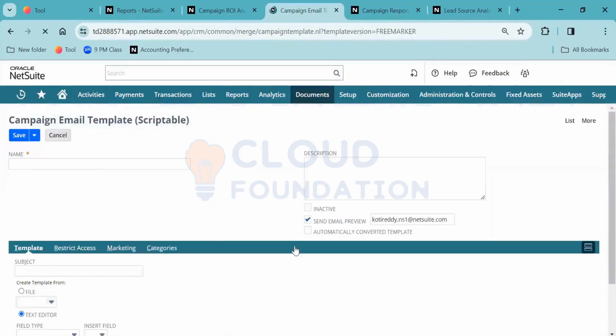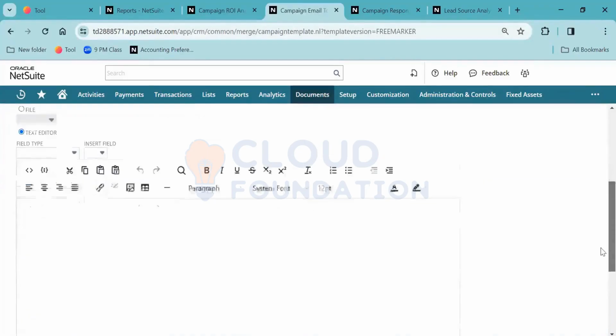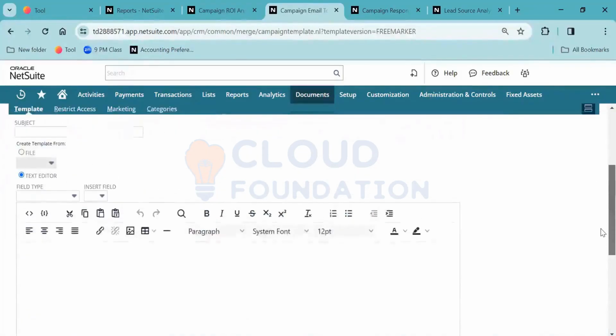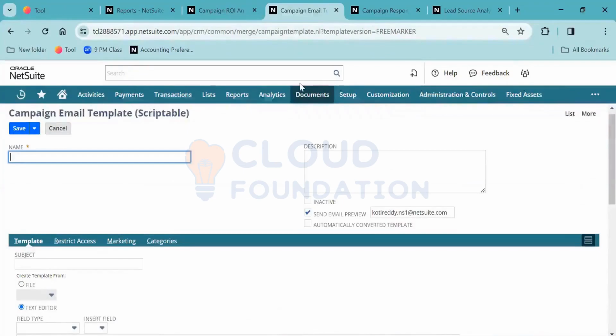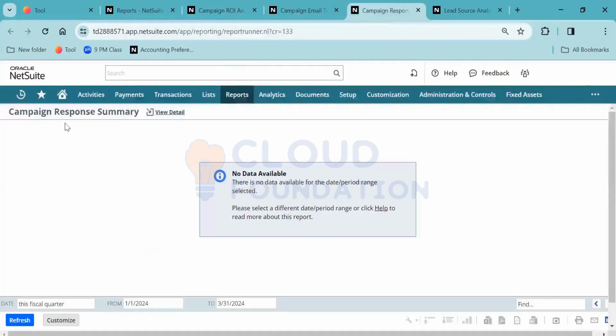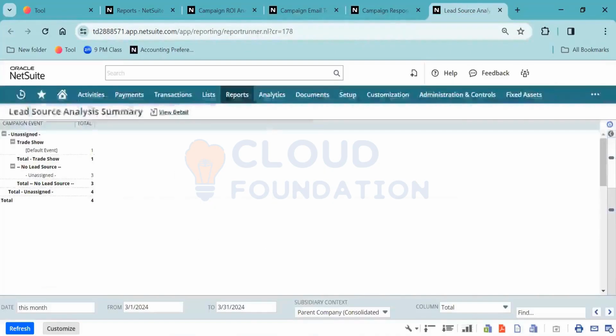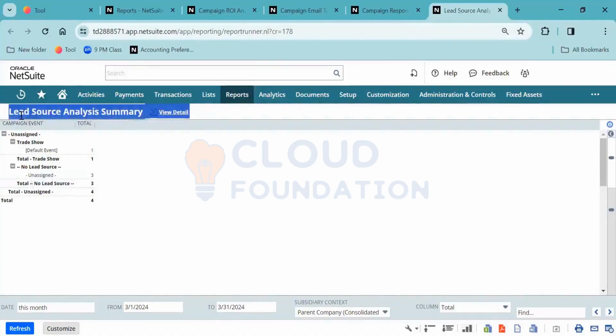So once you have sent out at least one particular template and one particular campaign, that is when the data will be there in the reports. Now, this is a report that you can see: lead source and no lead source. There might be a few lead sources like websites, advertisements, social media, and customer websites.